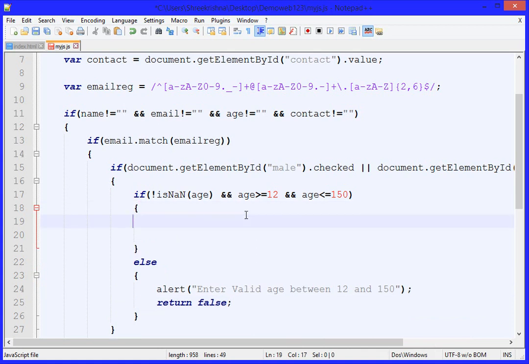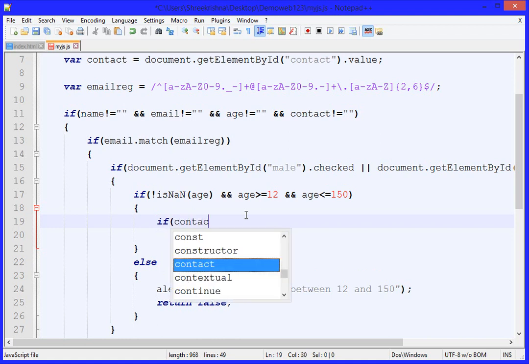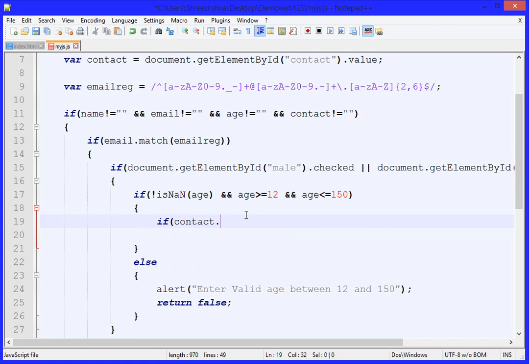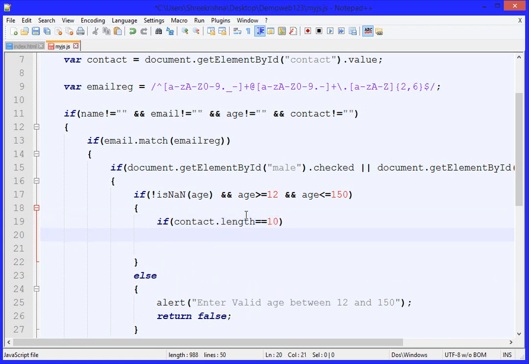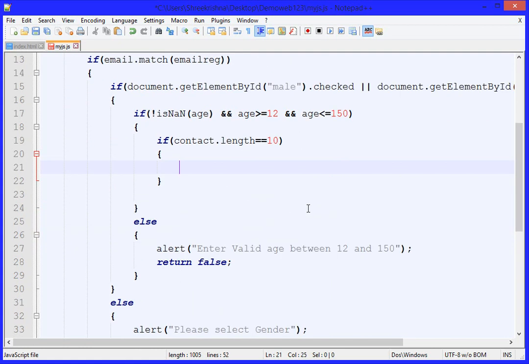If this condition is also satisfied, we will check the contact field. Okay, contact length should be equal to 10, and here this is a predefined function, dot length.